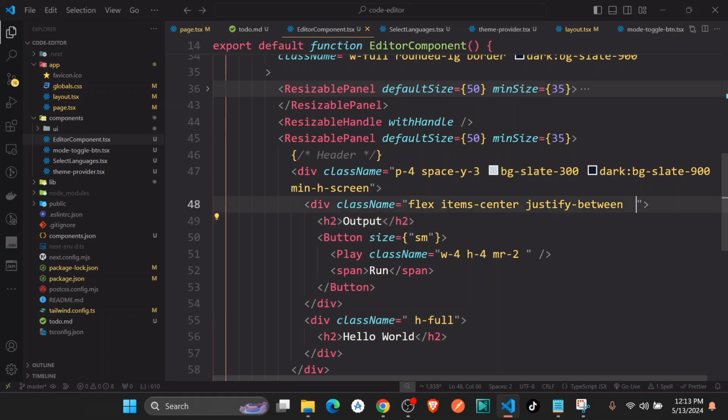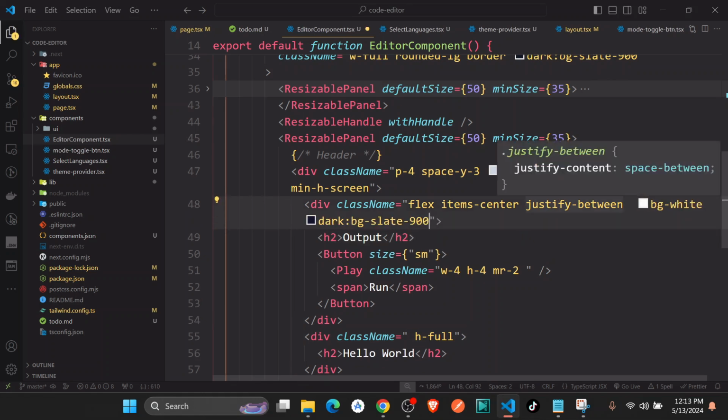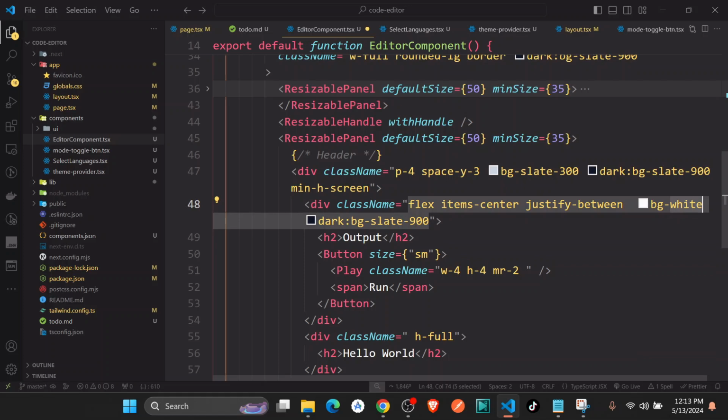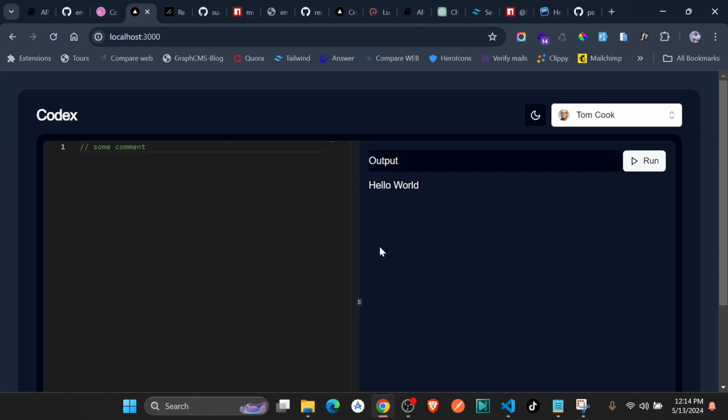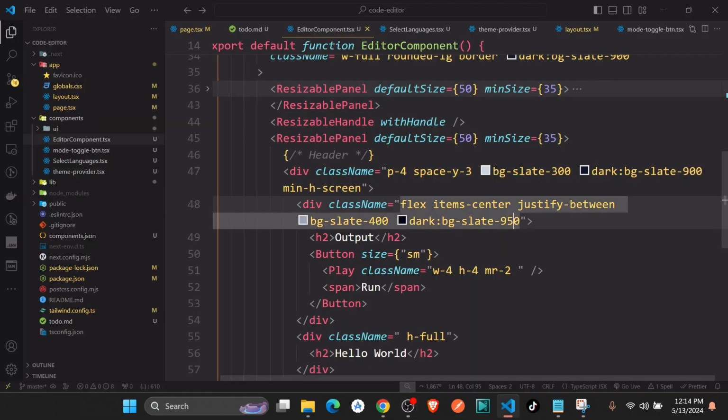So this one, I just need to give it something. I just want to give it pages rate 3, maybe 400, and in the dark mode to 950. Let's see. Okay, so to be able to add this, that means the padding shouldn't be onto this.